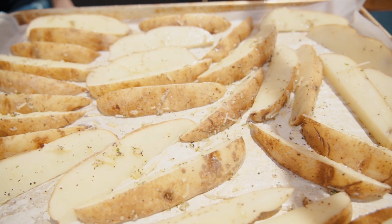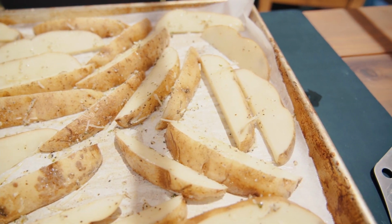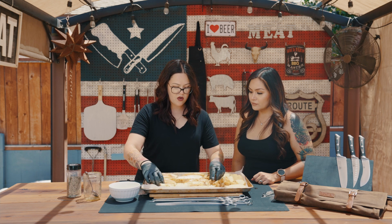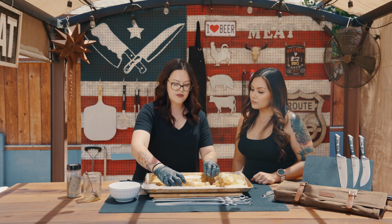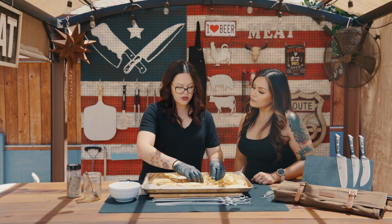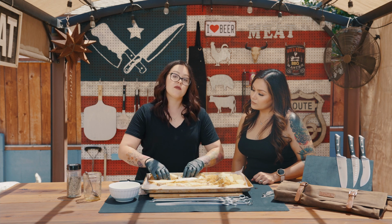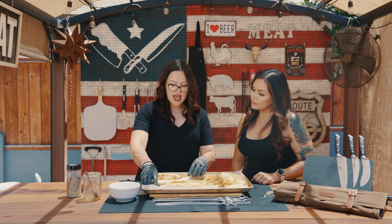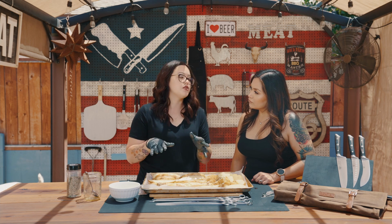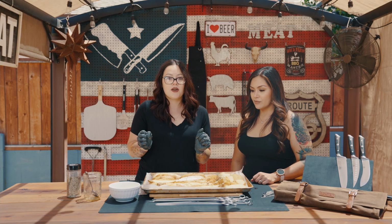So how long are we going to set this in the oven for? You're going to preheat your oven to 375, and then we're going to make sure all of the potatoes are spread out with one of the flat sides down. Then we're going to cook for about 12 minutes and then flip them. Put the other side down and cook them for about another 12 minutes. After that, to get the extra crisp, I broil them for about 2 to 3 minutes. Perfect. That's it, and now we're going to put them in the oven.